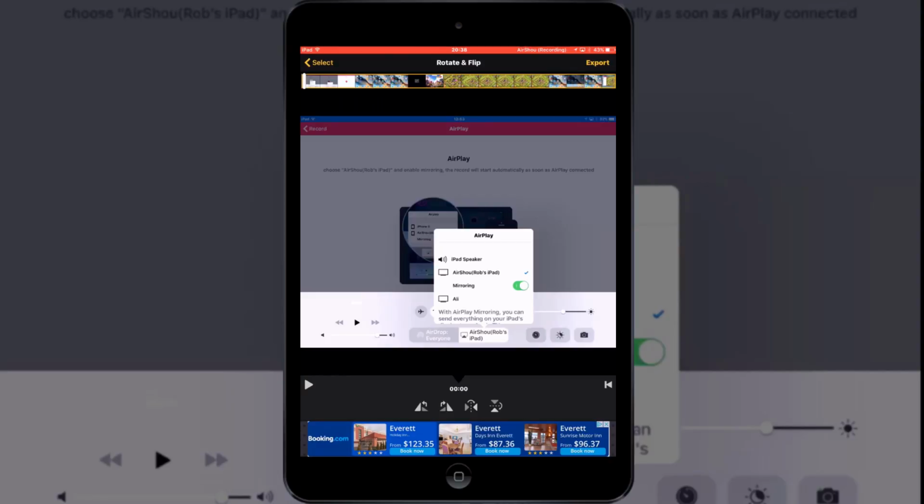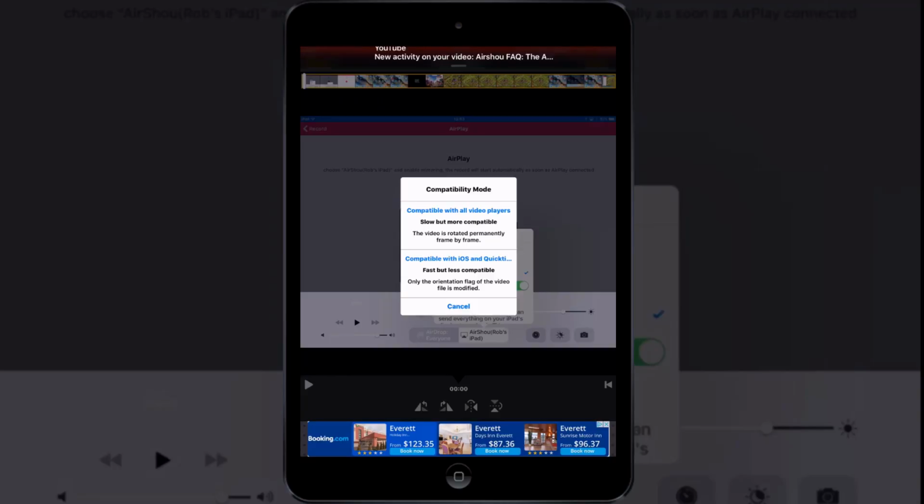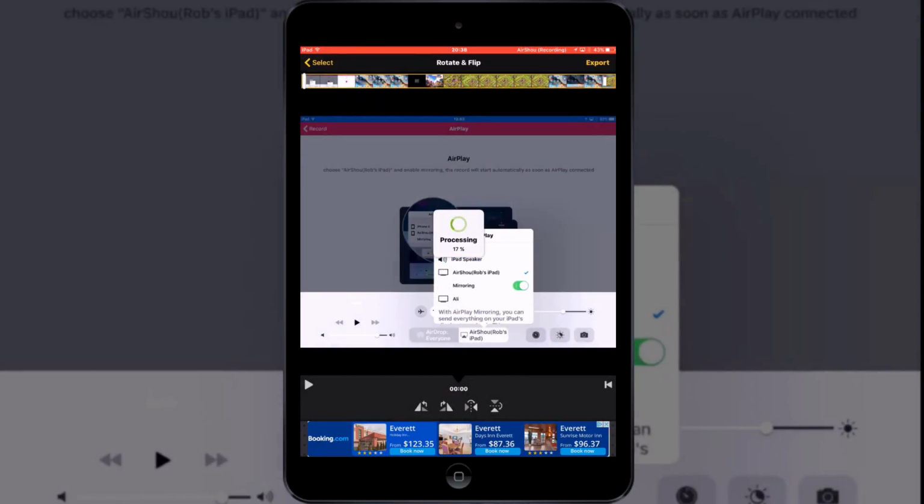All that's left to do now is press the export button in the top right hand corner and choose whichever video format you want. I'm going to choose the top one and off it goes. Rendering times will vary of course depending on video length. As I say, this app is free from the App Store and it's much smaller than iMovie, so it won't take much storage up on your iOS device.